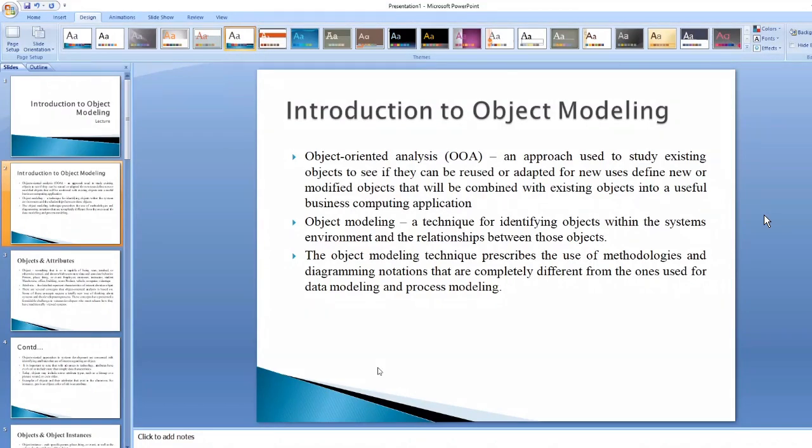So we can say that an object is an instance of a class which has some behavior that can be called depending upon the requirement, and can be used, modified, or declared. And how those objects are related, how they are acting, and how the data flow among those objects goes would be represented in object modeling.